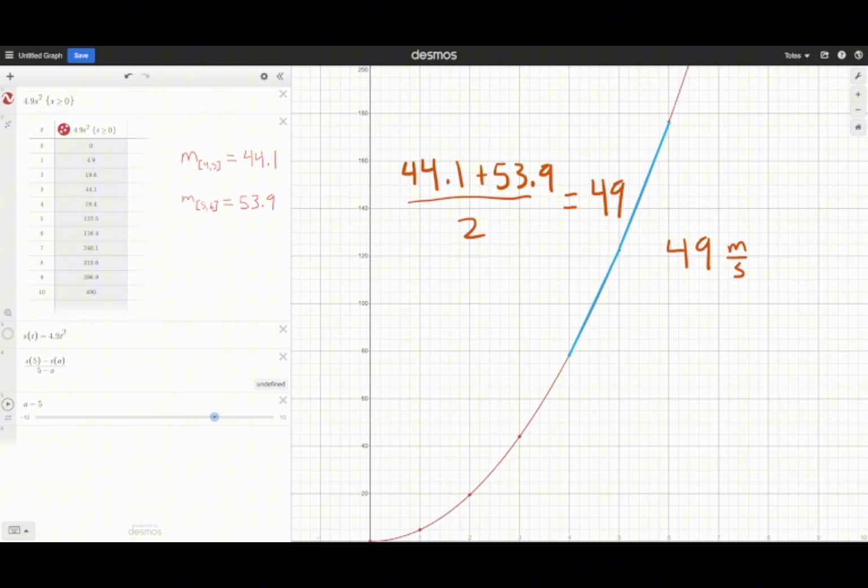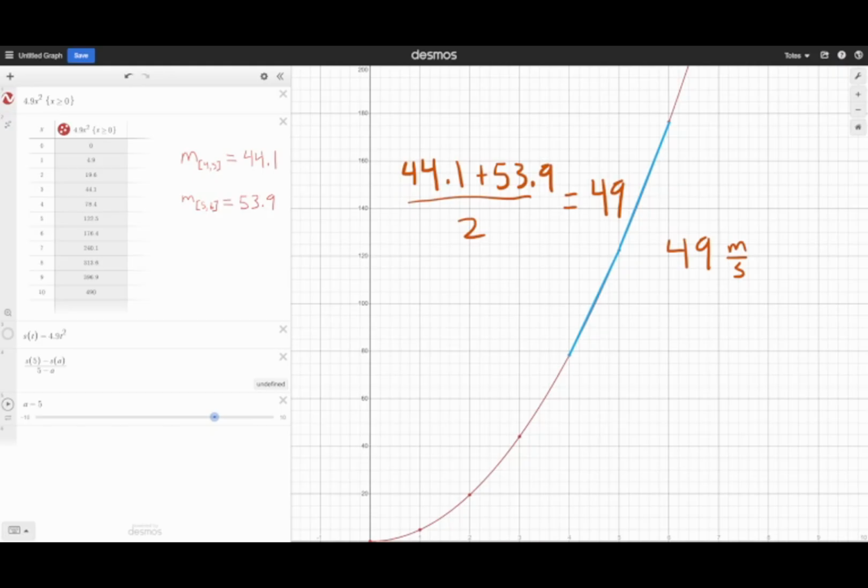So let's see another possible option here, which would be, what if we decrease our interval and we get closer and closer and closer to this 5 seconds here. Now, I've got it set up to where we can do that.